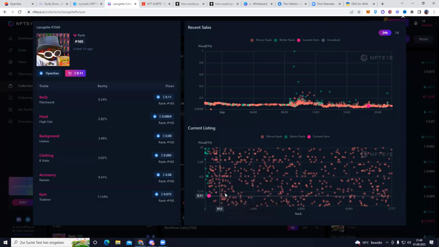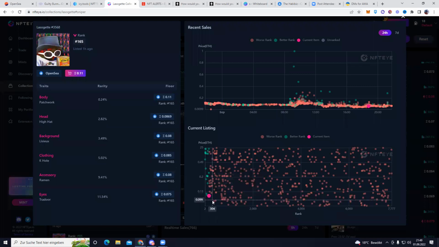If we go here, you will see, for example, that's why it's a good deal. If you see, for example, under this NFT an NFT which is green, then the system will say this NFT is better than this one. And then you see it's also less expensive, right?